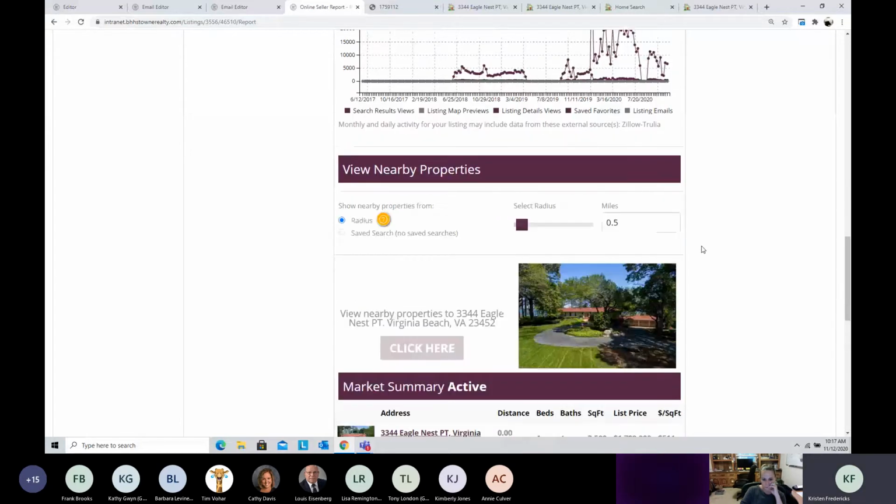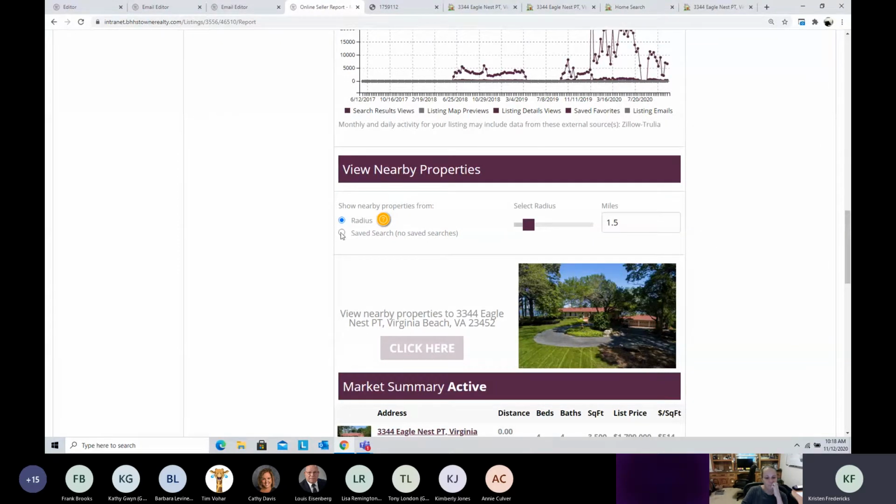It's going to give you some other basic information. In this case, we have this one set up on radius. It's only going out to a half a mile. You can adjust that if you'd like. Maybe we want to go out 1.5 miles on this particular property. You also don't have to use a radius. So for those of you who do a lot of marketing to very specific areas, I'm thinking about some of the subdivisions that are their own comps, and that's the only thing you can comp them against.